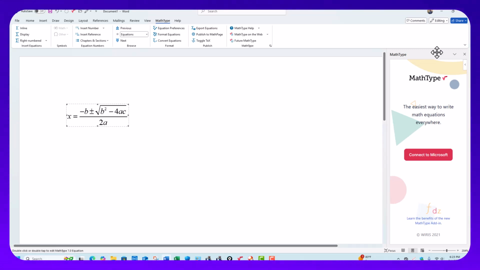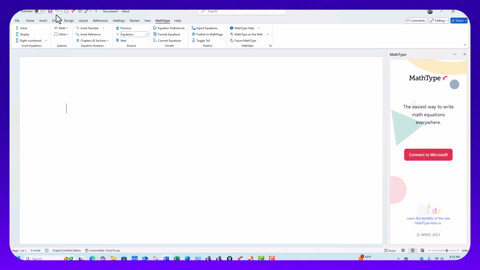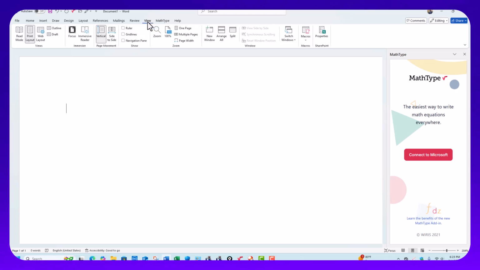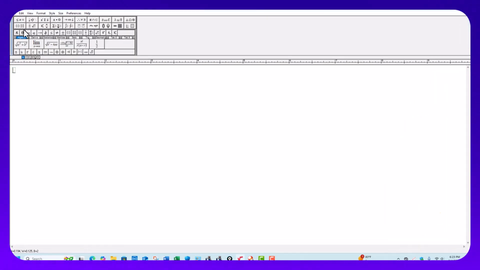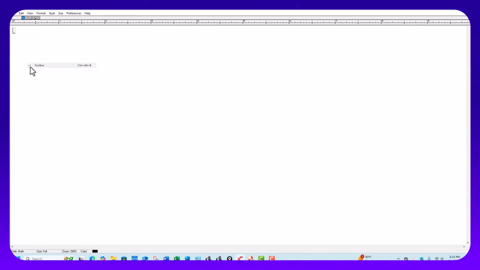Let me kind of show you what it was like. Let me do something to this one here. View. Then click on MathType and then inline. Go to View and click on Toolbar. It was something like this on the right side of the page.